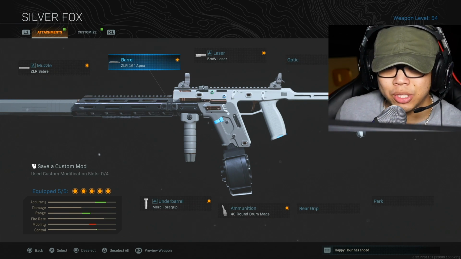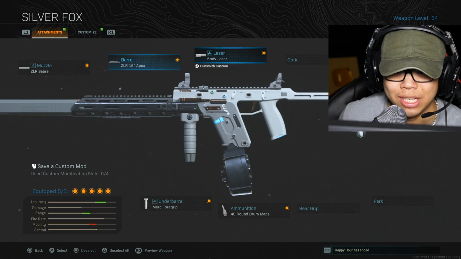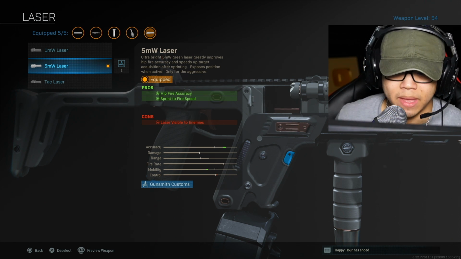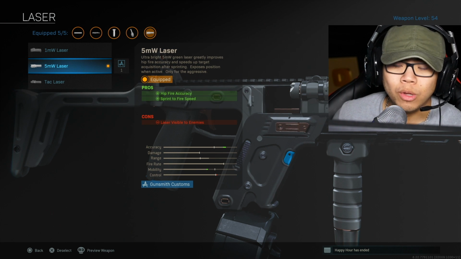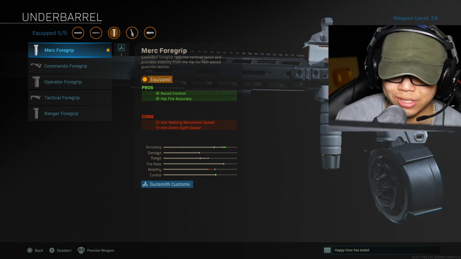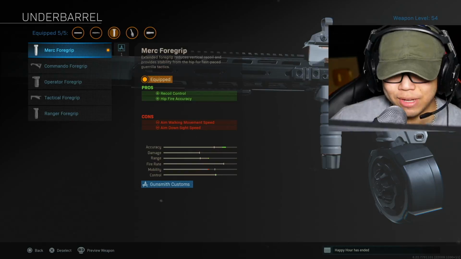I want you guys to give this setup a try. Everything is on the screen, all the attachments. I think you guys are definitely going to enjoy this one. This right here is a specific attachment that I want you guys to use. Greatly improves hipfire accuracy and speeds up target acquisition after sprinting. Exposes position when active, only for the aggressive player. So give this setup a try. It's crazy. It's cracked. Recoil control, hipfire accuracy is off the charts. Give it a try. Enjoy today's video. I'm excited for you guys to watch.